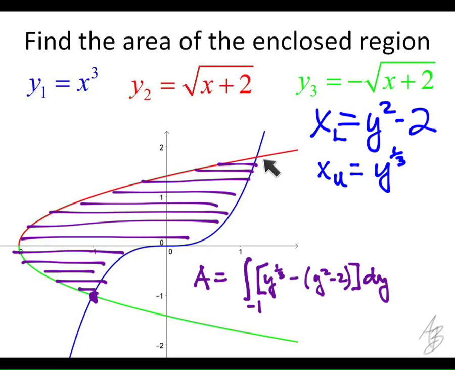I'm going to put negative 1 here as my lower limit. The upper limit, on the other hand, that's going to be a big decimal. What are we getting for that? About 1.7 something something something, right? Yeah, 1.7 something.